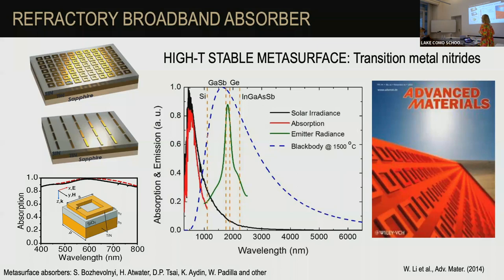So let me just say a few words about this. It's a very famous so-called gap plasmon configuration. You see many groups, including my former PhD advisor, Sergey Bozhevolnyi, who spent a lot of time showing very interesting structures based on that concept. So you have a metallic mirror here, a dielectric spacer, and then a plasmonic antenna on top. What this structure promotes is really high field localization in the gap. And that's where the enhanced light-matter interaction can also drive different processes, including really enhanced light absorption.